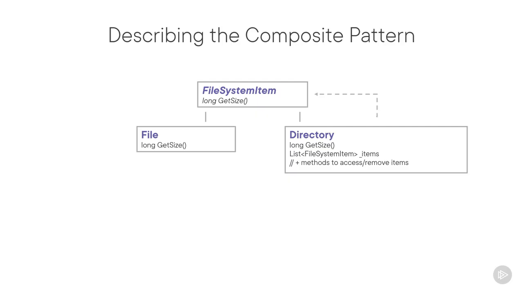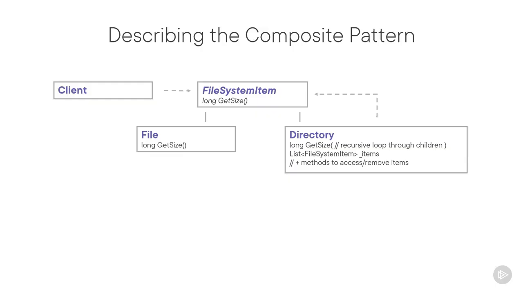Only a directory can. The other common thing we want to do is define a common operation on the file system item, a method to get the size of it. In case of a single file, implementing this is simply a matter of returning the actual size. But in case of a directory, that method would count the file size of the directory itself and then run over all file system items in its file system item collection, get the size for each and add them up. And like that it continues. That's a very nice example of recursiveness.